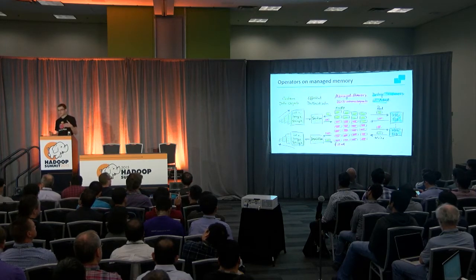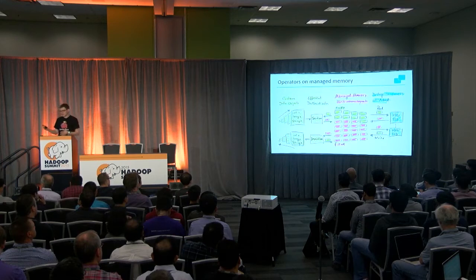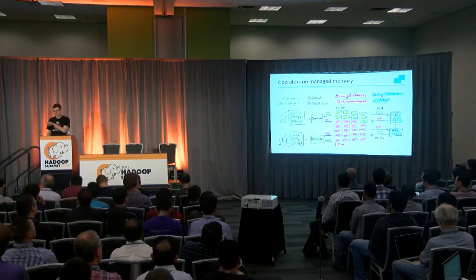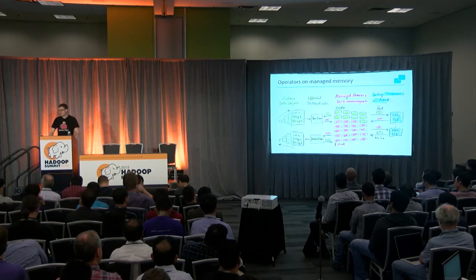Also, operators like the sort are able to destage to disk. So if the memory is not sufficient, the system is able to put parts of your data from memory to disk. By default, Flink is operating in memory, but it sometimes needs to use local disks, like operating systems do for swapping.